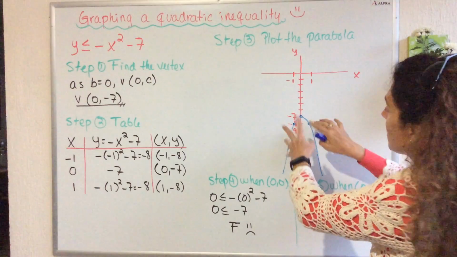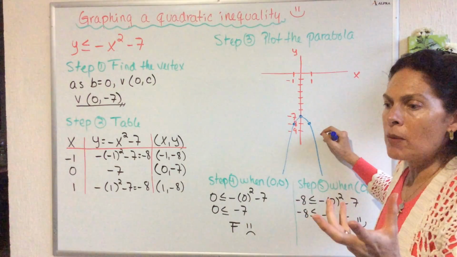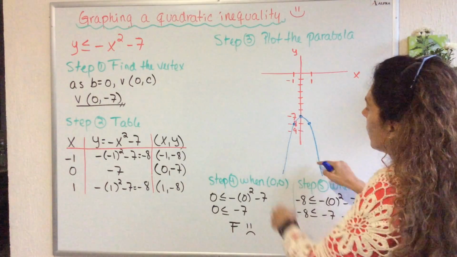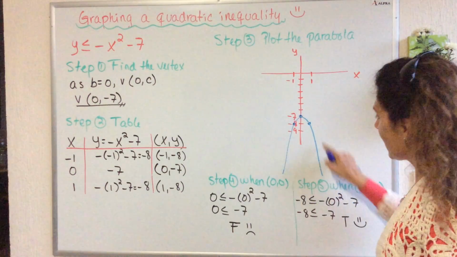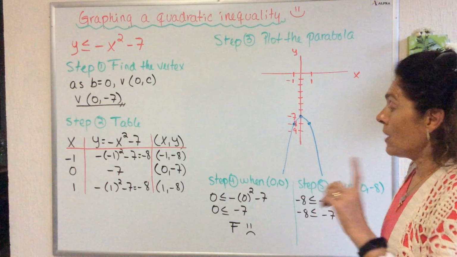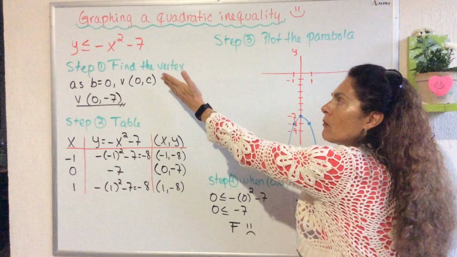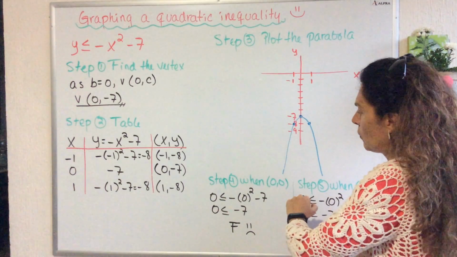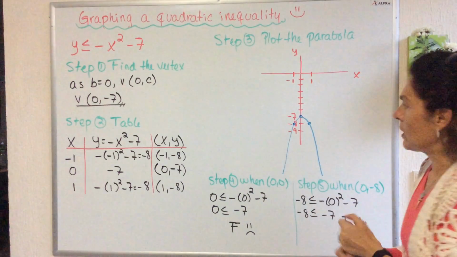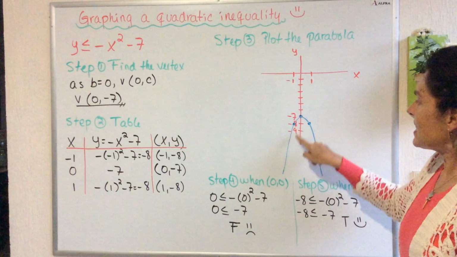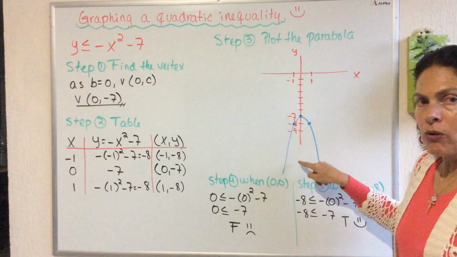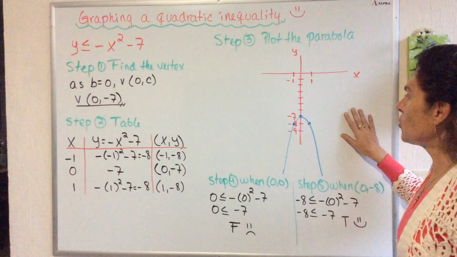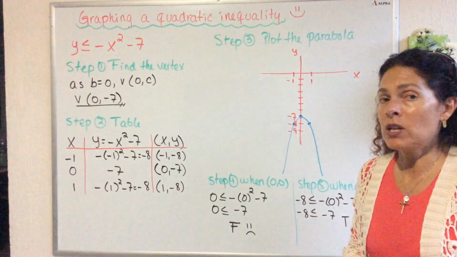Once we have these 3 points, you use the parabola tool in Alex, and you just click here, and the parabola is going to be drawn. So in this case, we have the parabola like this. And then the important thing here, when we are solving inequalities, dear students, is in step number 4. We're going to take one point which is inside the parabola, and one point which is outside the parabola in order to find which is the area that we have to shade.